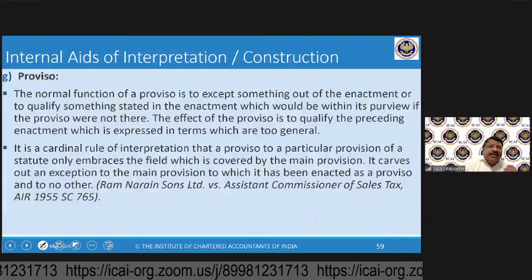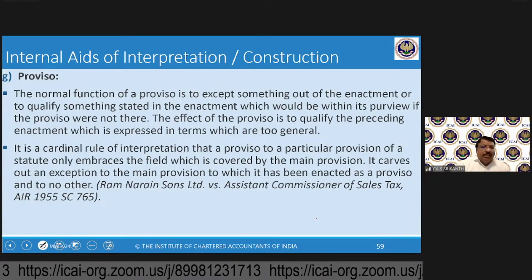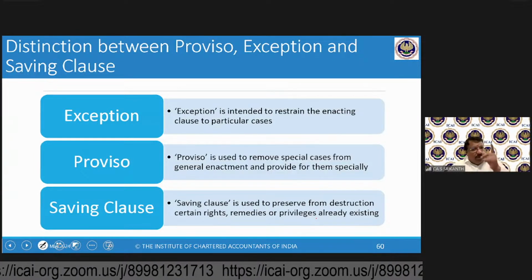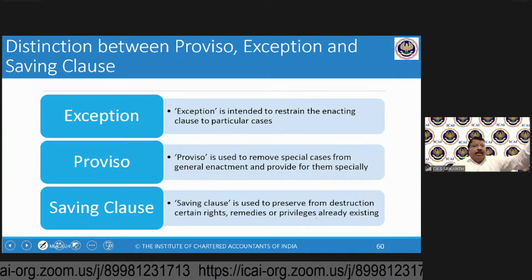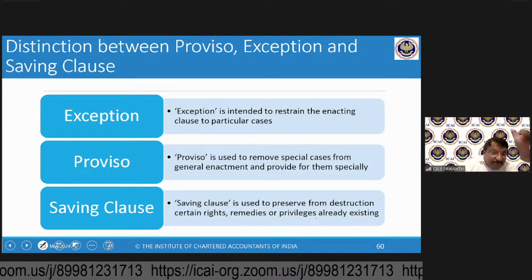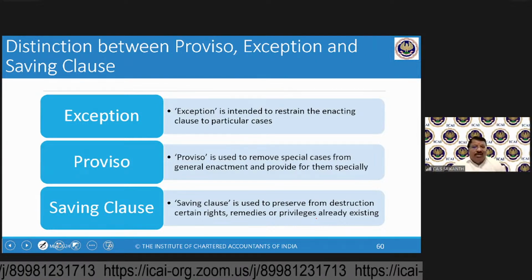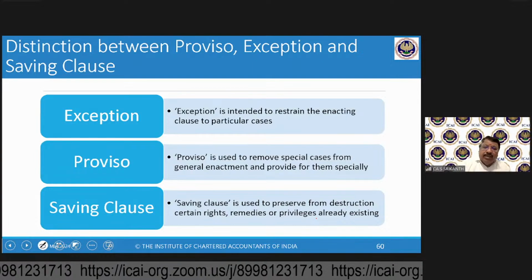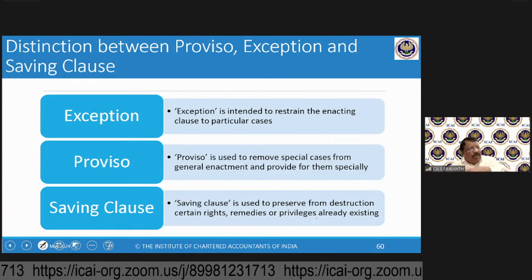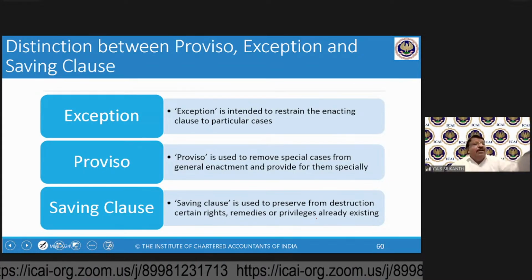Proviso, as I said, will create an exception, carve out an exception for a specific situation. They will say this won't apply. And exceptions are there where in many sections you'll find there will be one subsection which says the above section will not apply to so and so. There is an exception. Proviso is where in that subsection itself, after providing this, they will say provided that the following. Saving clause: in case there are certain rights and remedies which are already available, the section may be removed, but still they will say this subsection alone will continue to be applicable.